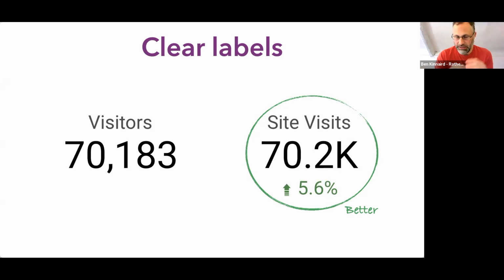Now that's an okay number, but looking at that number, it takes me a few seconds to quickly see how big that is, because it's such a big number that it's going to take me a little while to process in my brain. So what I prefer to do is actually shorten those numbers. I can't remember the specific term. We'll see when I do a walkthrough of Data Studio. But you can actually shorten the numbers. And so in this case, I've put it to 70.2K. So now I can see a smaller number more clearly. It's easier for my brain to deal with and to see that metric increase over time, because maybe our visitors are always in the tens of thousands. So I don't really care about the hundreds.